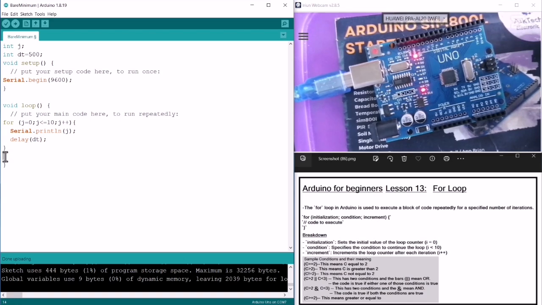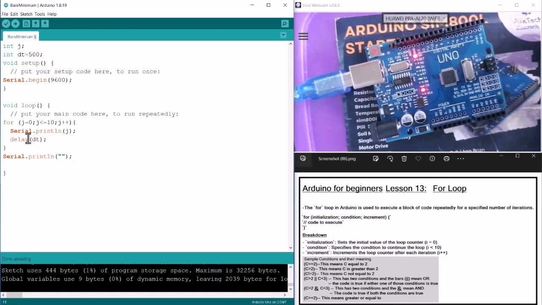Okay, so once the for loop code has run repeatedly, we want another serial message. Serial.println, and this one I want nothing.